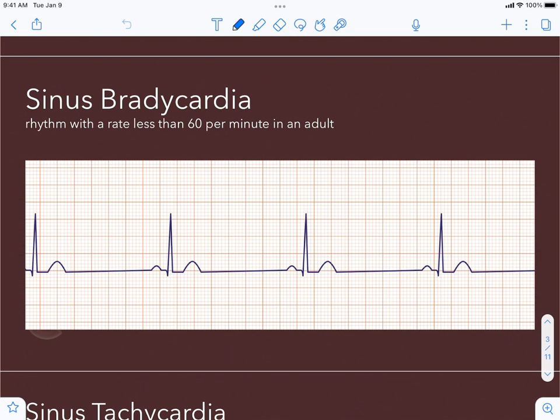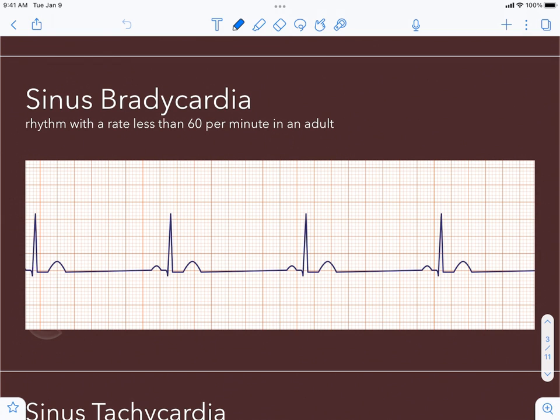Sometimes sinus bradycardia is perfectly normal. Let's say you're an athlete, an endurance runner, for example. You've strengthened your heart, and your heart has become much more efficient, and you can move the same amount of blood with your heart beating at 54 beats per minute that somebody else might need 80 beats per minute for. And it's due to this efficiency. And so, in that case, you might have sinus bradycardia, but it's not a pathological state.